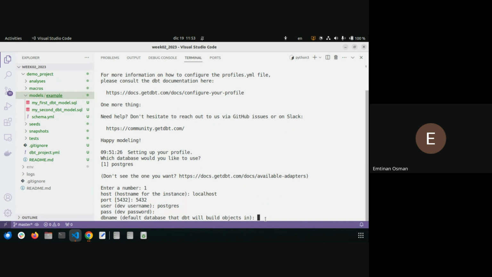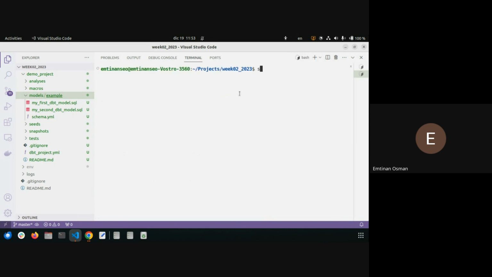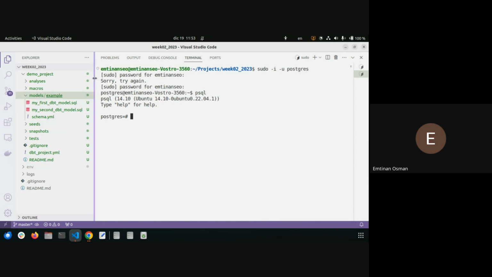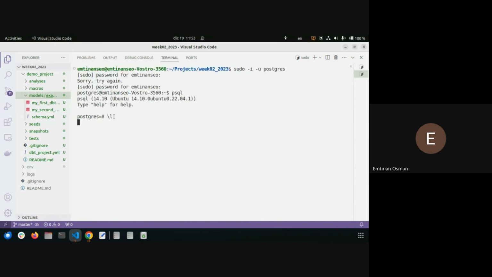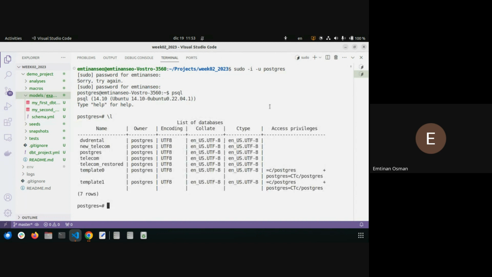I'm going to look at my Postgres here. I have this DVD rental database, but of course in your case you're going to be using the database that you populated with the data you have for this challenge.